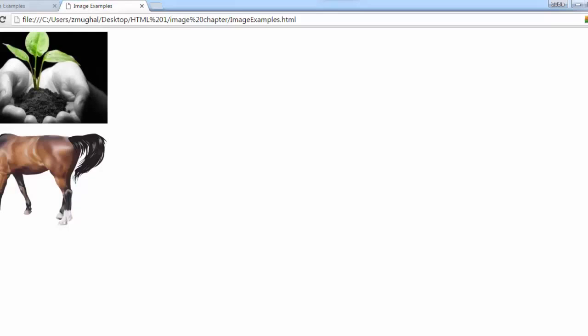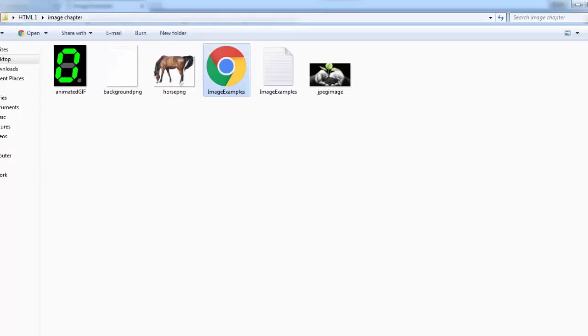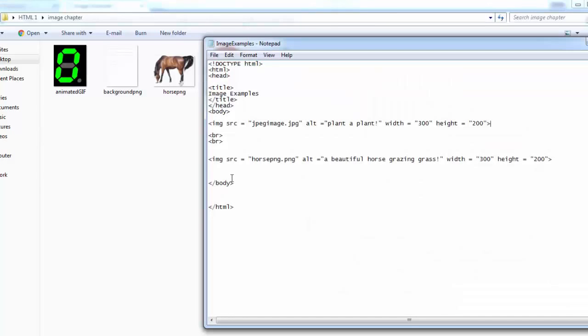And last but not the least, I want to try this file here, the GIF file. Again I am going to copy and paste. Let me add a line break. Notice I'm keeping the same height and width for all the images, just so that it's not too heavy on the eyes. And you can play with the sizes in any way you want.